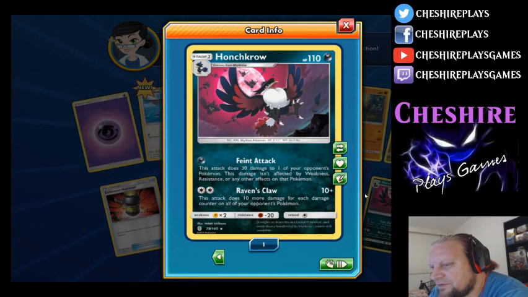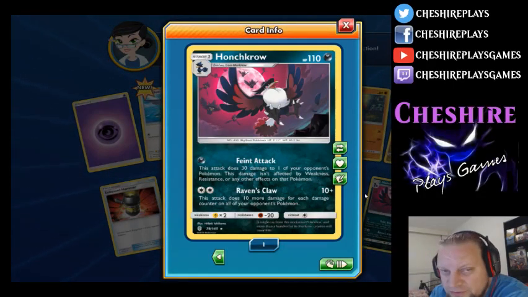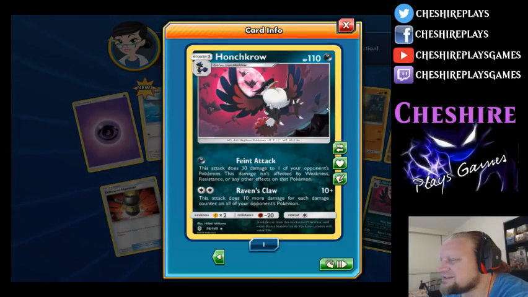And Honchkrow, which we haven't seen a good Honchkrow in a while, so how's this going to fare? Feint Attack. This attack does 30 damage to one of your opponent's Pokemon. This damage isn't affected by weakness, resistance, or any other effects. Boring. Raven's Claw, 10 plus. This attack does 10 more damage for each damage counter on all of your opponent's Pokemon. No. No. No. Just no.